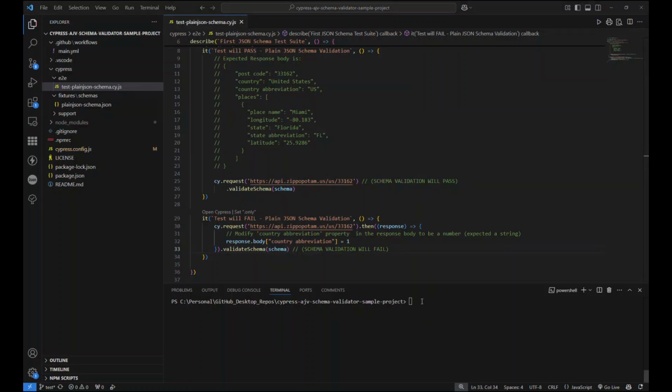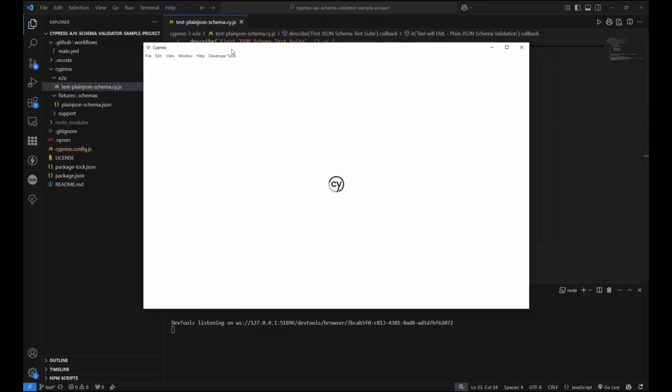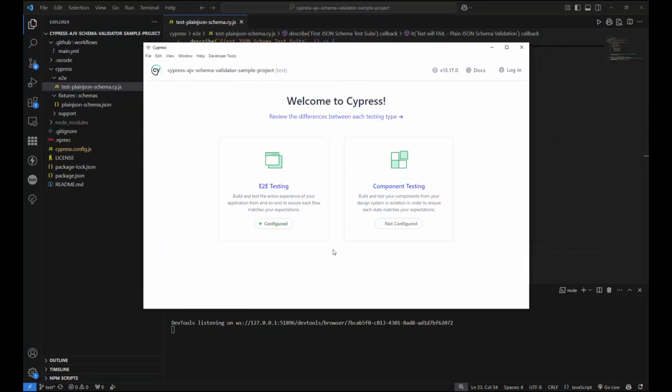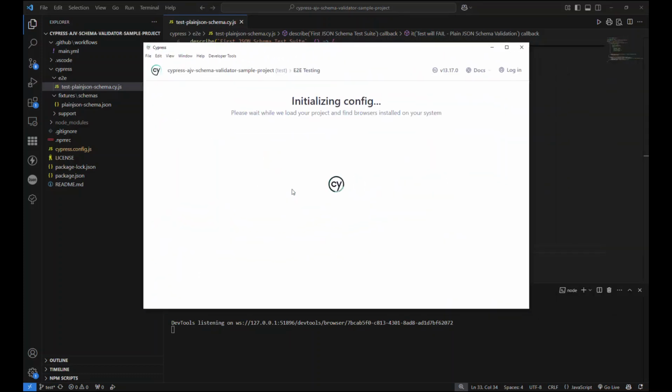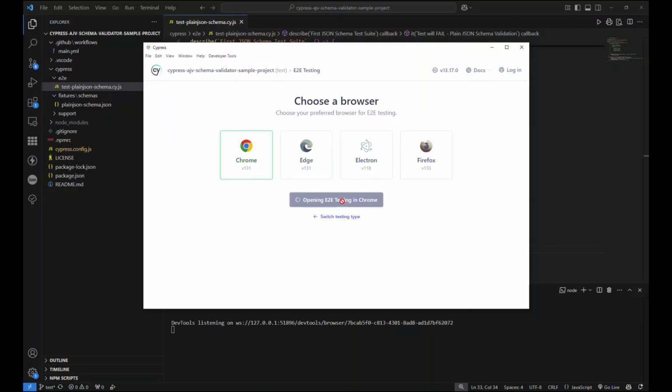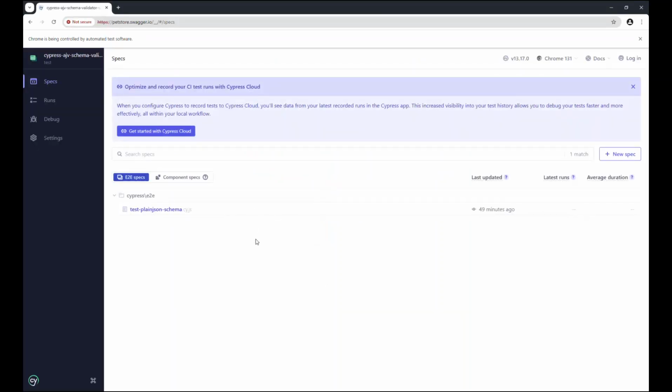Let's now run our tests. We are going to run the new file we just created.